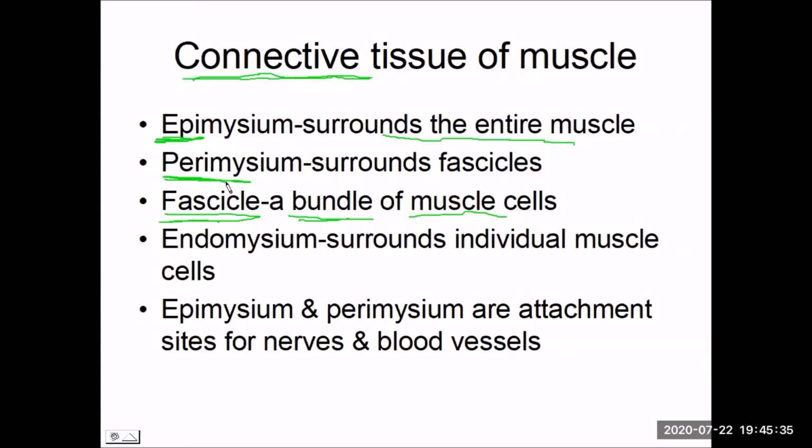If we now were to isolate an individual fascicle, it has multiple cells within. And then looking at one single cell, one individual skeletal muscle cell, right at the surface of each skeletal muscle fiber, the deepest layer, so you notice there, the deepest layer of this connective tissue is endomysium, surrounding each individual skeletal muscle cell.